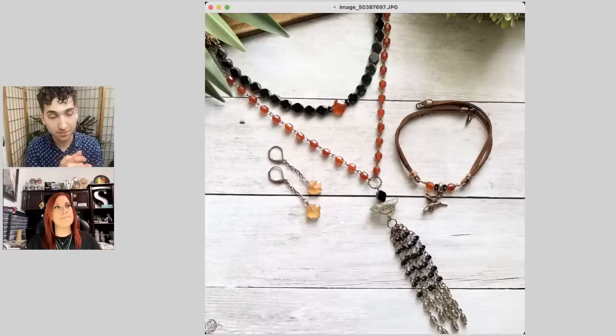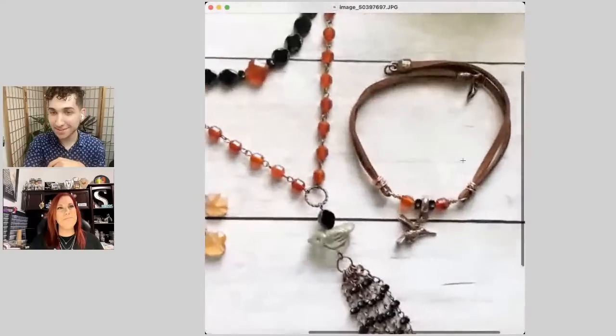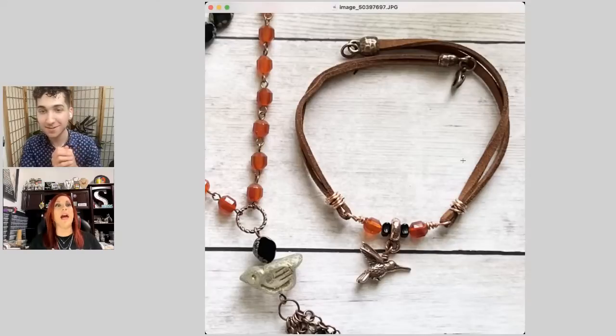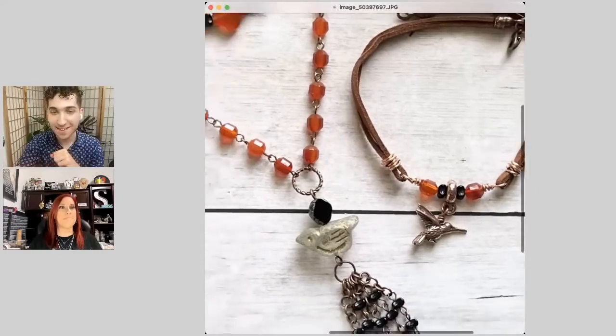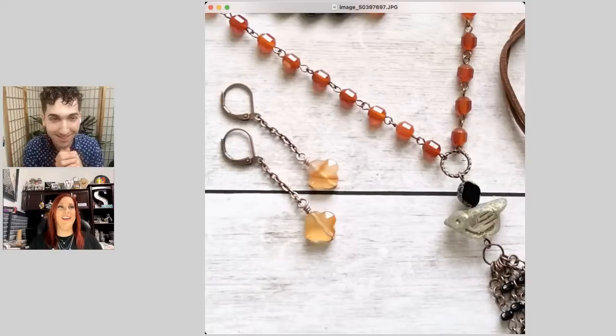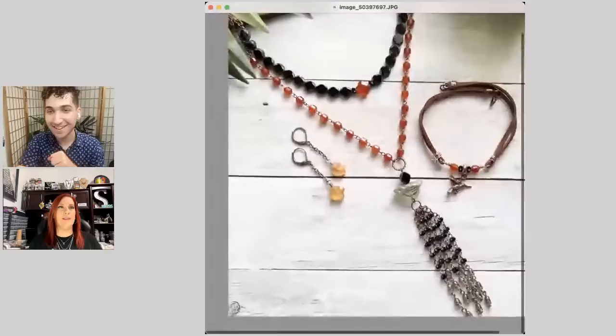I love the tassel. I think it's stunning and looks like it takes some patience. A little bit. We're going to do a lot of little loops today. And with this lovely bracelet technique, we're going to explore some wire wrapping on leather, which I think is a great finisher for this class. And then we've got some cute little earrings using the carnelian clovers. I think those are darling. Yes, I love that bead. Those are so pretty.